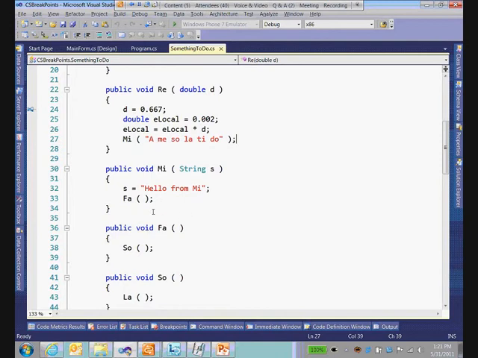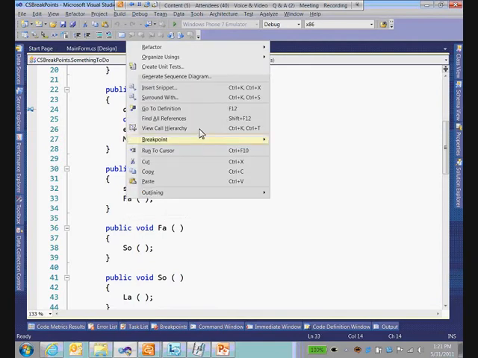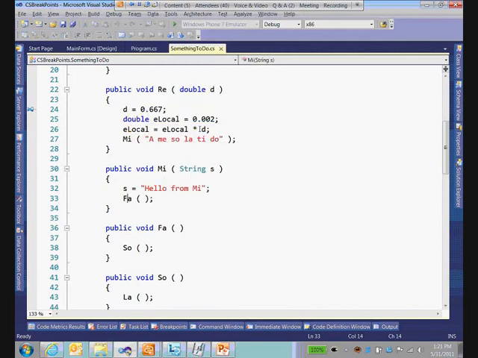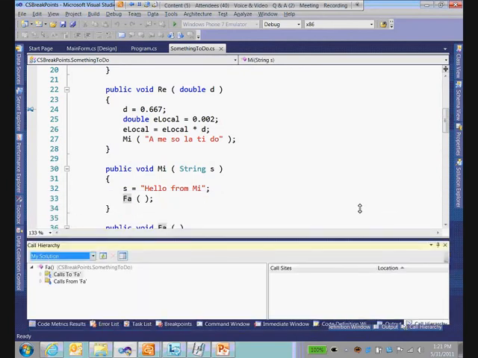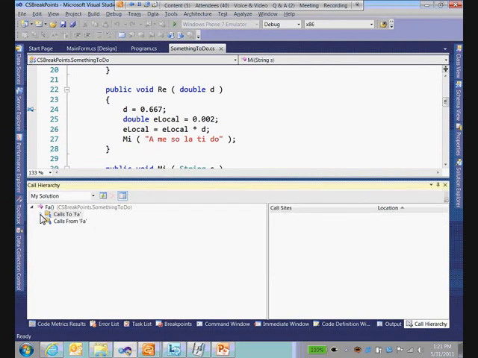So we've gotten rid of that, basically. You still have the call stack and still use it in your debugging sessions, but now we have a design time call stack viewer, if you will, called the call hierarchy. It's very simple. You just right-click on any method. In this case, I'll choose the FOB method in my code. Right-click on any method and go to View Call Hierarchy. That will give you a nice design time call stack that you can use. And check it out. It shows you calls to and calls from the method that you chose. And if I expand those, it actually shows me what's calling to it and what's calling from it, where I'm calling out and in, basically.